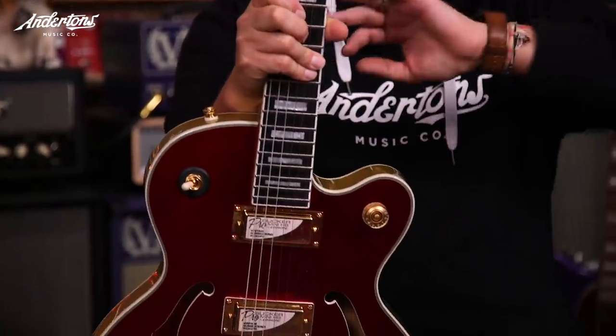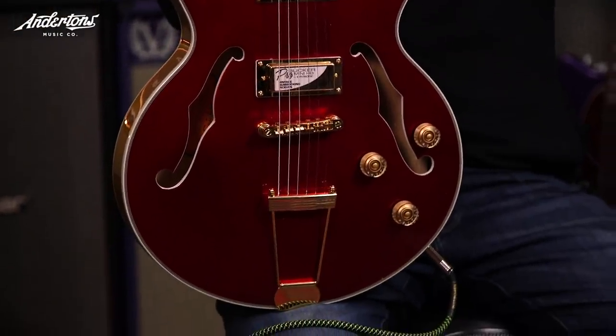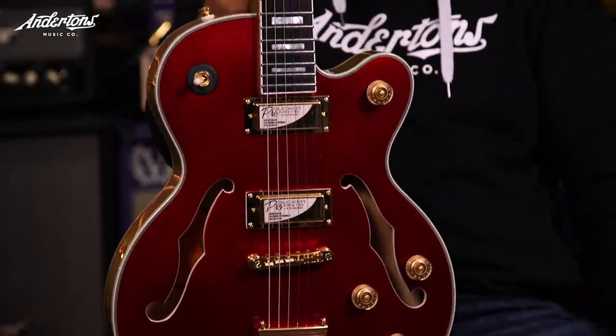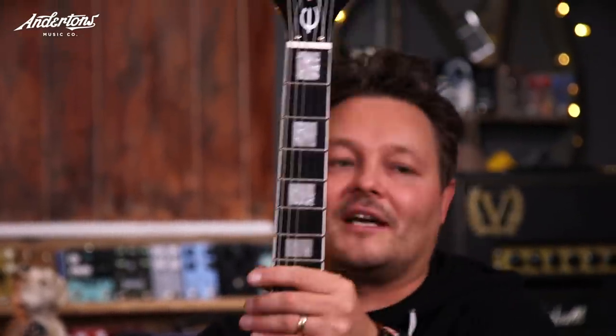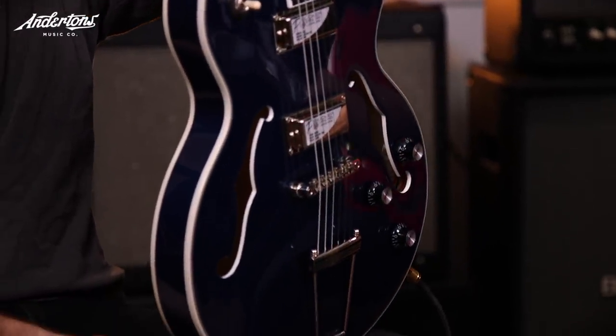So these are the new Epiphone. If you haven't seen, Epiphone has brought out a massive update of the whole range. Our man Al John is now the product manager, and he's redesigned headstocks. We're going to play some other guitars later on. The Les Pauls changed logos and tons of stuff, so they're now in line with Gibson, like with the modern series and the original series. They're aligning everything more, so you've got a Gibson, an Epiphone, a Gibson, an Epiphone. Apart from putting Gibson on the headstock, which could be the next thing, who knows.